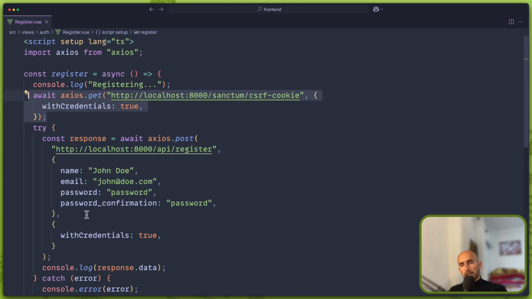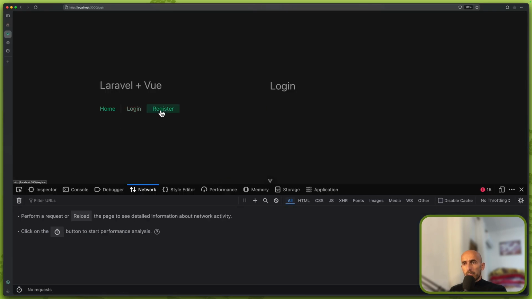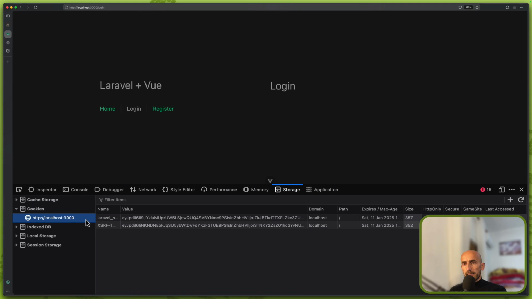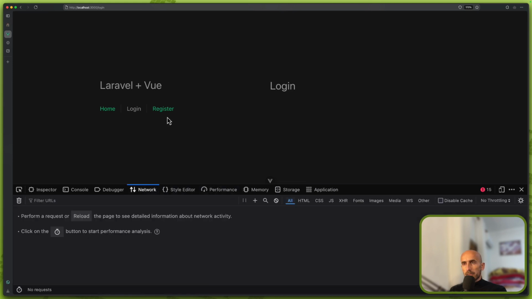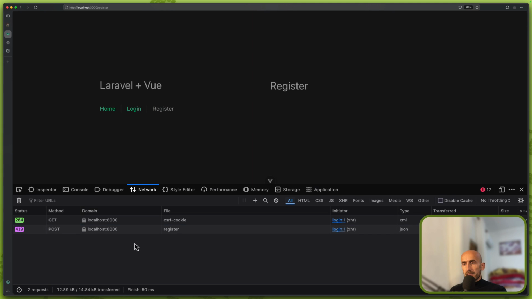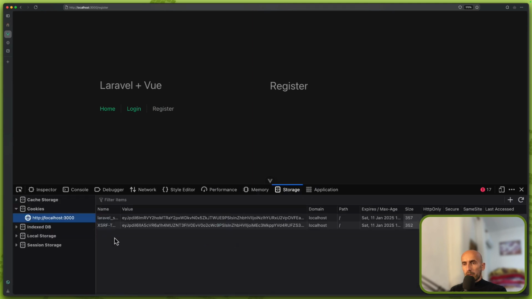Okay, so I have added again the withCredentials true on this axios post to /api/register. And let's go to the login, go back, or let's clean, let's delete this, and let's go to register now. The same thing on the register. We have CSRF token mismatch. Here we have the cookies.